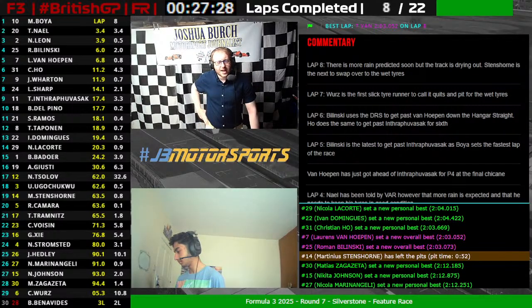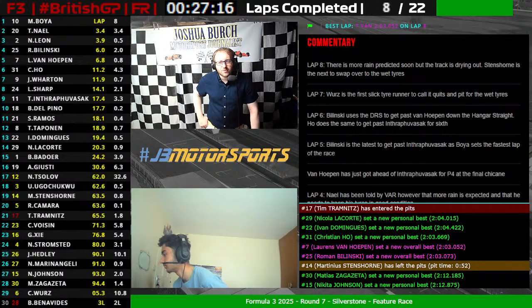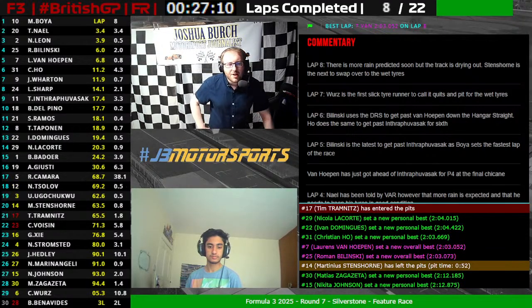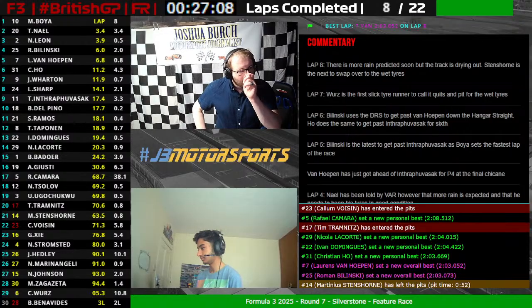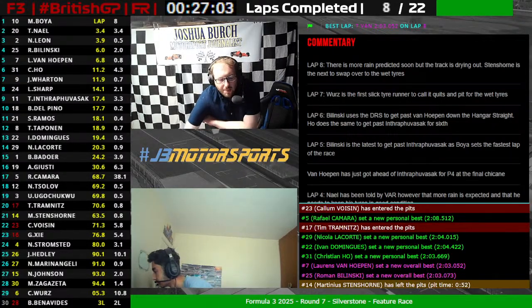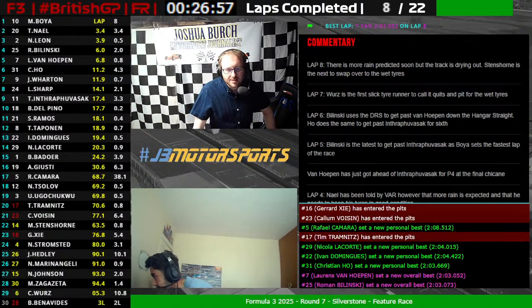Kamara's going on the inside line on slick tyres. Managed to get through on Ugo Gachuru. He's sliding around. He might even have the pace to get ahead of Solov, the two championship rivals, as Solov was told to box, and he hasn't gone in. He hasn't gone in. So Kamara passes him, and Solov has not come into the pit lane. So he's ignored the box. Wow. Kamara's now faster than Solov.